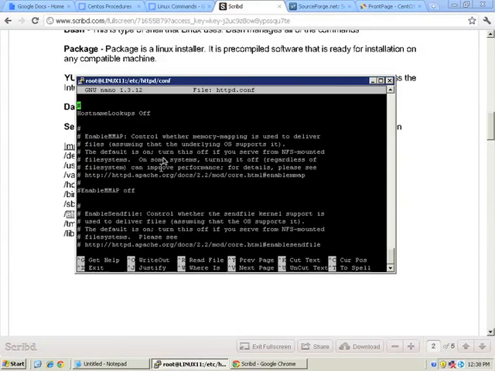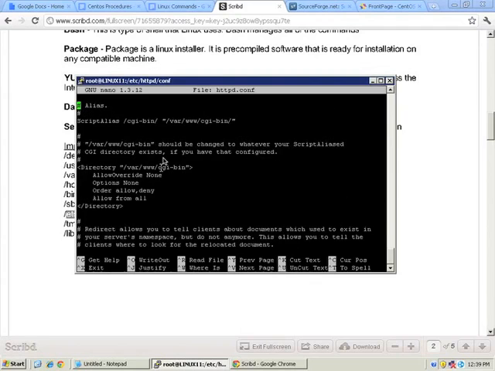But notice this. Remember, I said that Apache is one of the most well-documented software ever. This is a very special Linux program. Notice that it tells you in every configuration line what it does. So if we get down to, let's see here, var www cgi-bin should be changed to whatever your script alias CGI directories exist. I mean, it tells you how to configure it within the configuration file.